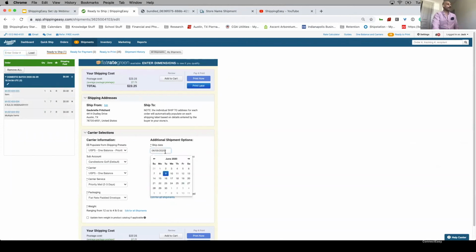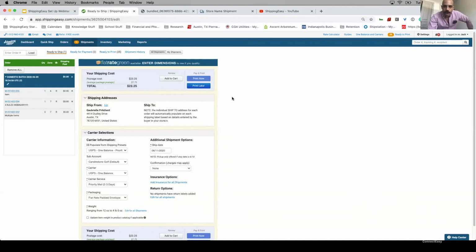And here's where I can bulk update. I'm going to ship these out on the 11th, so I will update that way. And we can go ahead and print. That would be my recommendation for the time being as far as how to advance your ship date on your packages in bulk: put them in the ready to ship page and group them as a batch for the ones that are shipping together. If not, it will be on a per shipment basis if you're doing things one at a time.